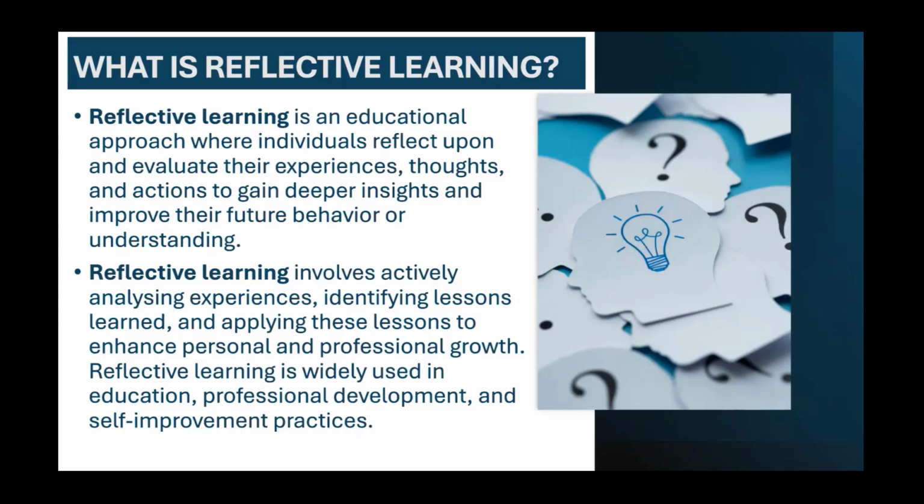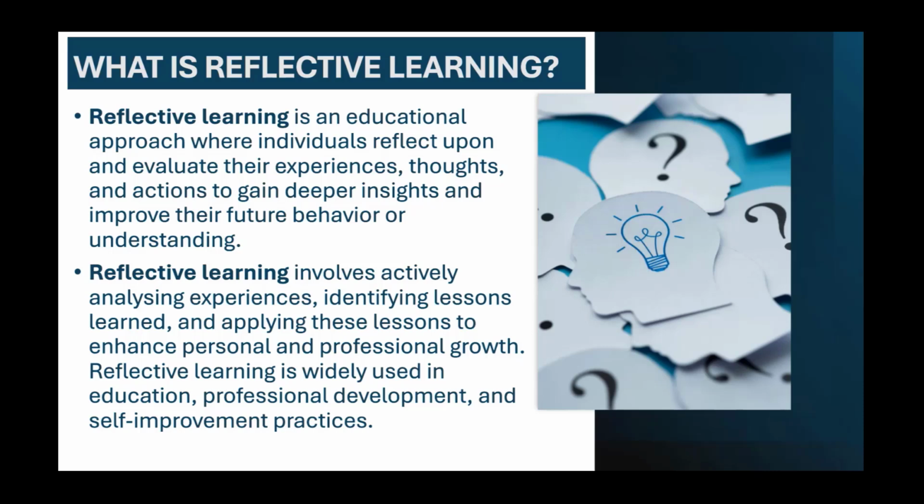I've given you some pointers about what these things are. So first of all, what is reflective learning? Reflective learning is an educational approach where individuals reflect upon and evaluate their experiences, thoughts, and actions to gain deeper insights and improve their future behavior or understanding. So it's really important. There are two aspects here. One is to be able to reflect upon what's happened. And secondly, on the basis of the learning gained from there, you create an action plan about what we need to do to improve our experience of learning at the same time.